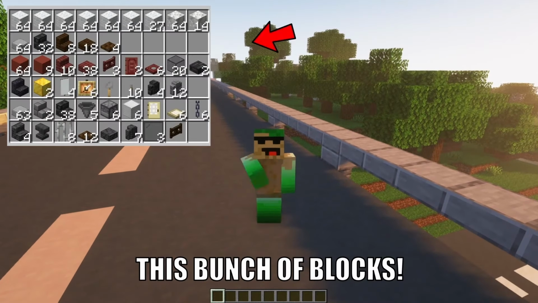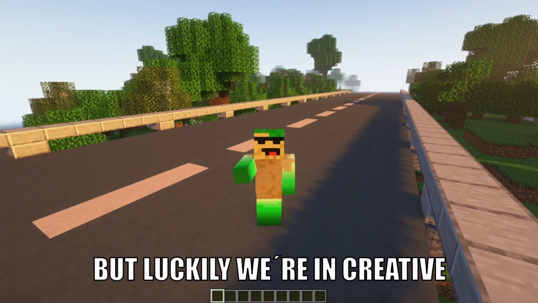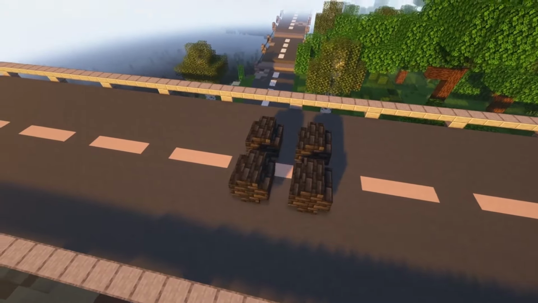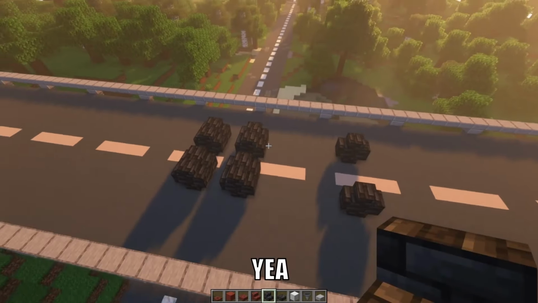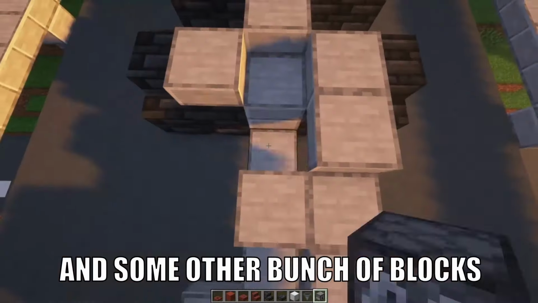So I just grabbed this bunch of blocks and I think you can see it's gonna be big. But luckily we are in creative, so I hope it won't take so long. It has taken so long. We can make this cool tractor first, and yeah, these wheels are going to be super big. Yeah, just like that. Okay, guess it needs some frame now, from slabs and other blocks.